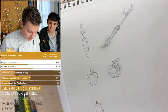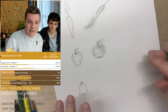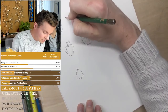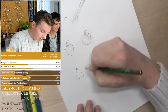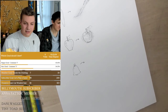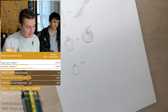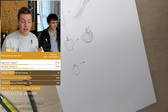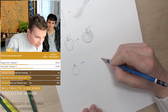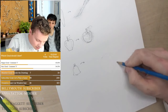You know what? I guess I can work on this paper. I feel like the stream's more of a fun quick sketch, not a fully realized drawing. Okay, so yes, this to this, and then this. I'm going to draw it much bigger though. So I'm going to go ahead and start drawing this bell. As I'm doing this, if you guys have any questions about it, I might take a little bit doing the preliminary sketch. But I guess you can see how I draw something from start to finish, though the scale is much smaller. Usually I do a rough sketch of it first.